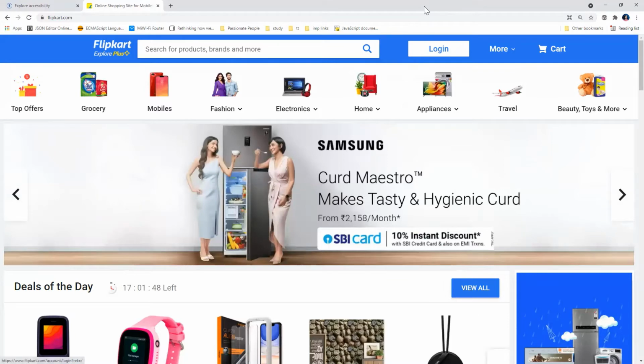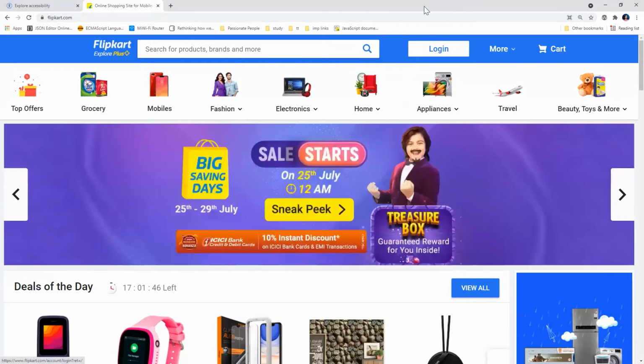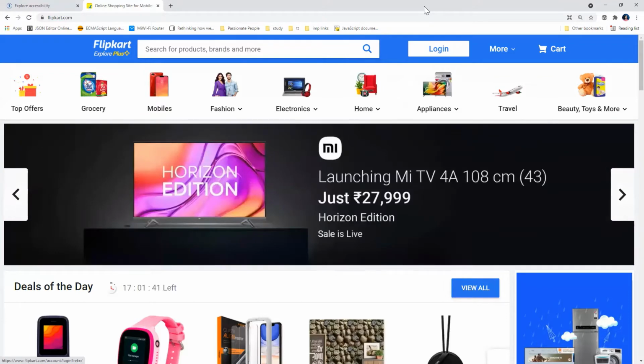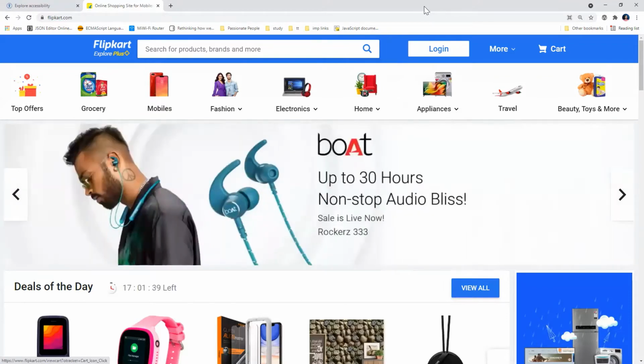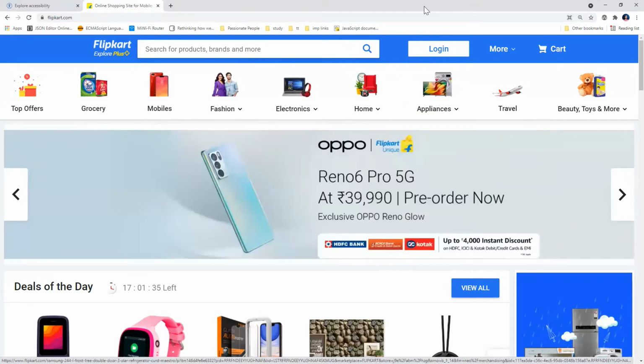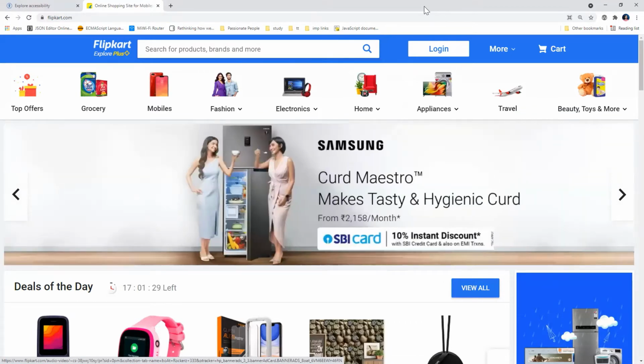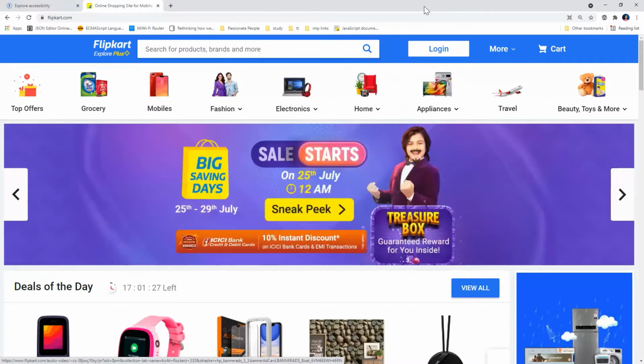So I press tab again. Ideally, the focus now should be on login, but since the outline is hidden, I cannot see where I am because I cannot see any visual feedback. I'm trying to tab again and again and again. It's going on through groceries, mobile, fashion, but you just can't see. So I can't operate via keyboard because I don't know where I am right now or how to use it.